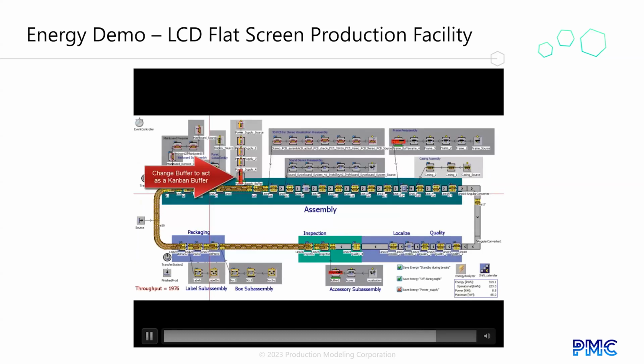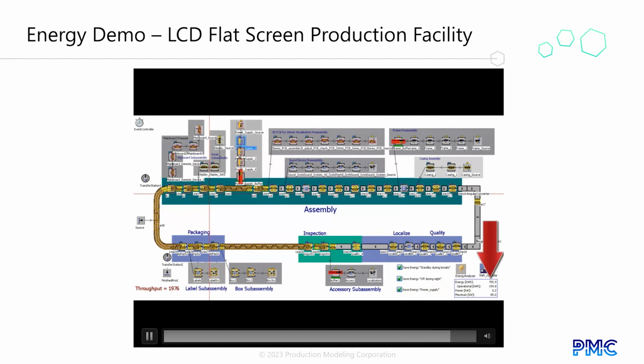One potential energy optimization opportunity in this area would be to treat this buffer as a Kanban buffer, where the power supply line feeds the buffer only after it reaches a lower level of contents. In our model, the save energy power supply checkbox sets the power supply line up so that the buffer is filled at the start of the simulation, and thereafter it's fed only after 50 units are left in the buffer.